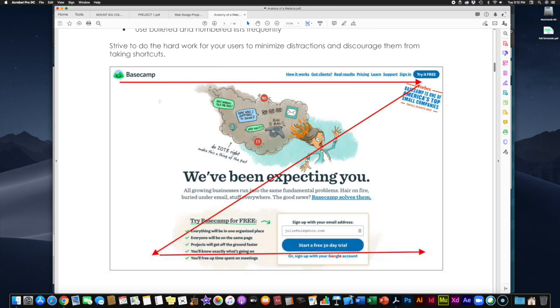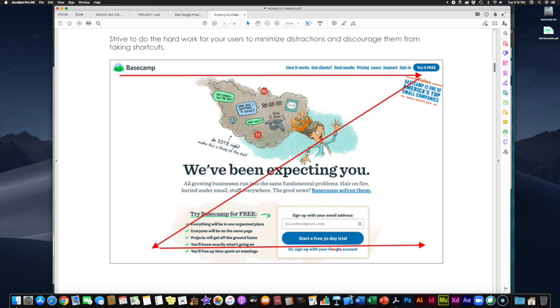Now, if we look at Basecamp's website here, the red lines here indicate that Z pattern of how people read, right? The Basecamp logo's in the upper left corner. Their eyeball runs across the top. Oh, look, there's the uppermost navigation, right? That most important part of the website. And then they're going to go downwards, and here we get a little call out, and then we get some centered information, right? Notice there's not a lot of type.